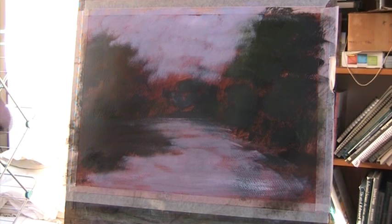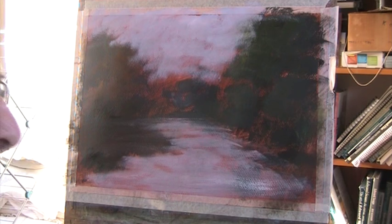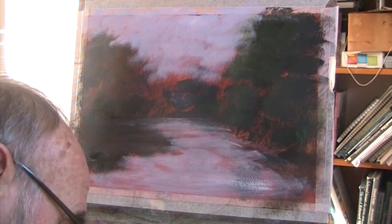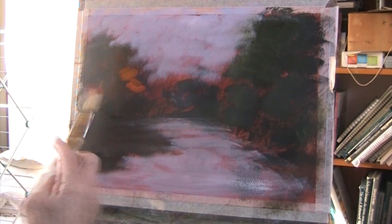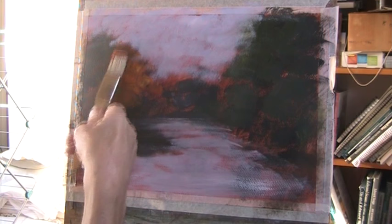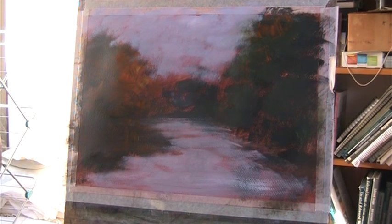Now I'm going to build up the trees. Acrylic dries very quickly, as you know, for those of you that use it. So let's make a nice lot of autumny green. So we'll have some burnt sienna, some yellow, plenty of yellow. And we'll put in greens in this as well with the black. I'll use a bit of blue with that, so we get a nice shadowy green.